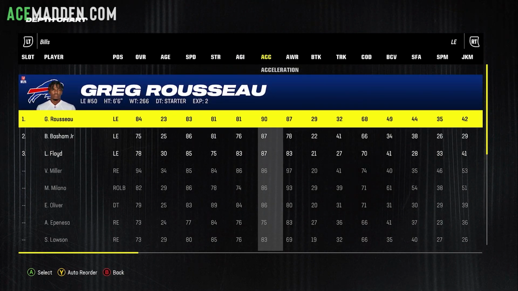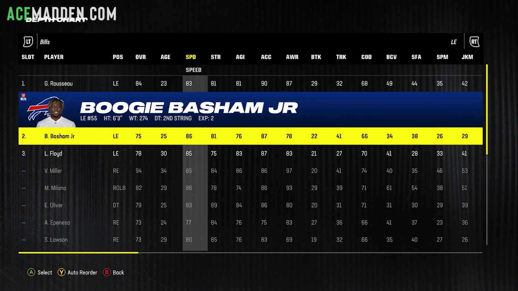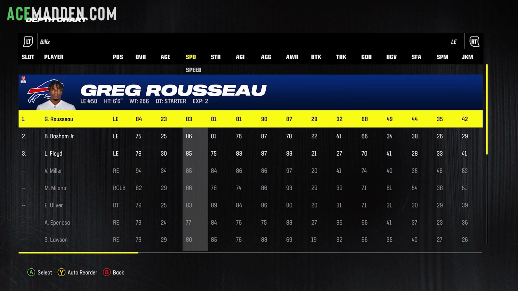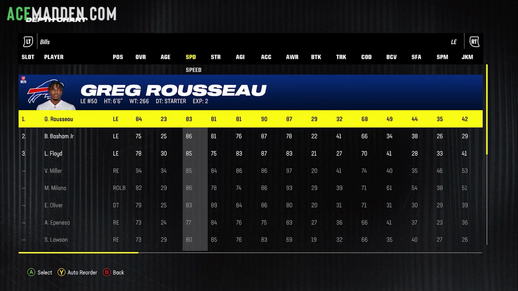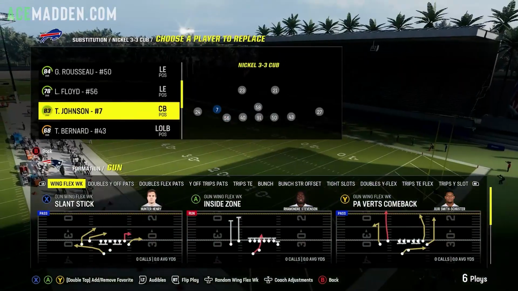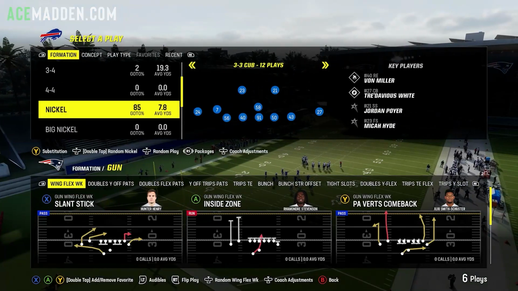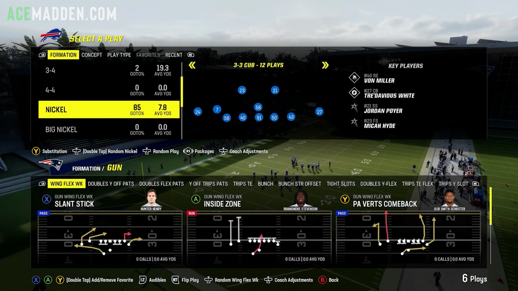It's more important than speed, in my opinion. I'm willing to have 3 more acceleration than to have the 2 or 3 extra speed. Plus, he's taller. He has longer strides. So that's why I have Greg Russo in at that position. So basically, just prioritize acceleration as long as the speed is comparable to the other players around him. But yeah, enough about the personnel. Let's go ahead and talk about the actual setup.